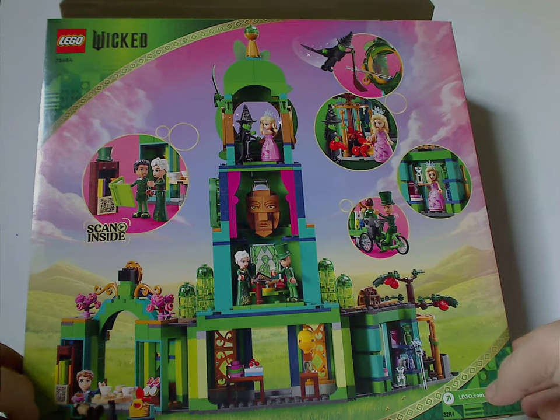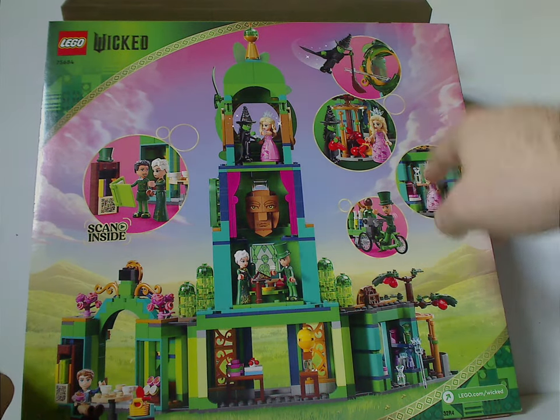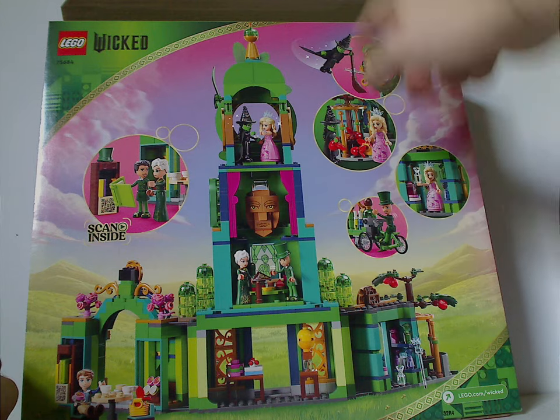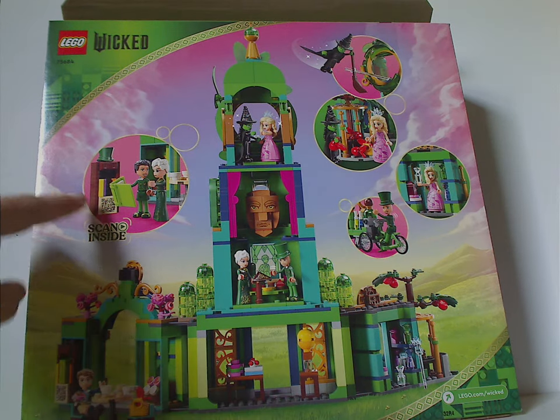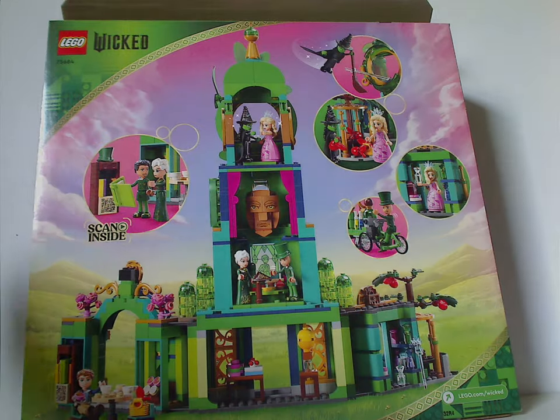And on the back side we have the backside view of the set and a couple of little pics that go on of it, and a scan inside, which is for our QR code piece that there is, and the logo again, and there.